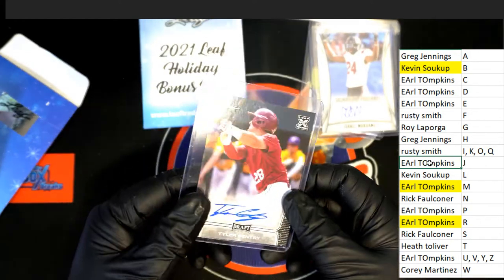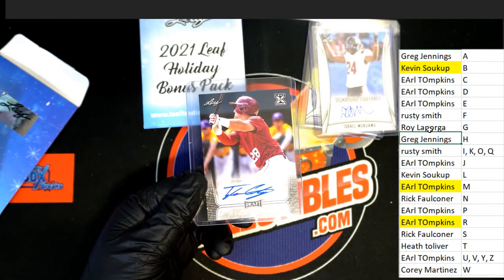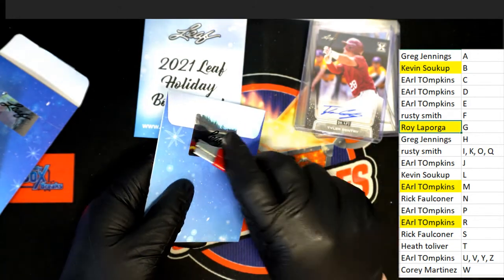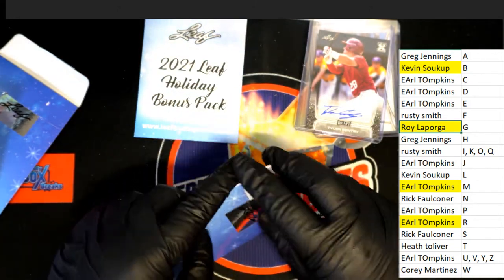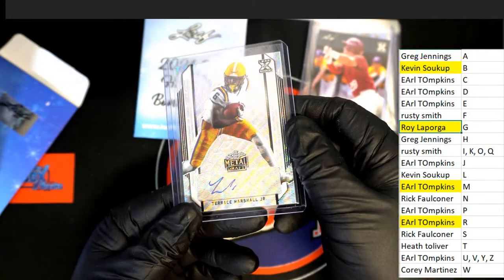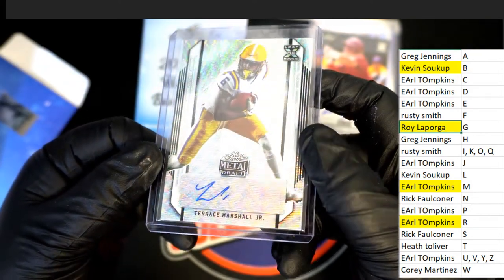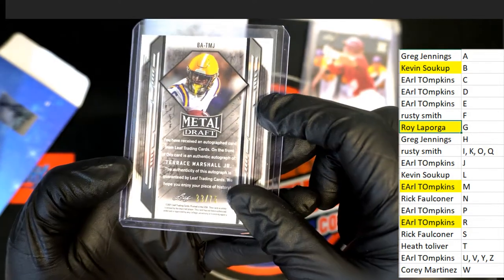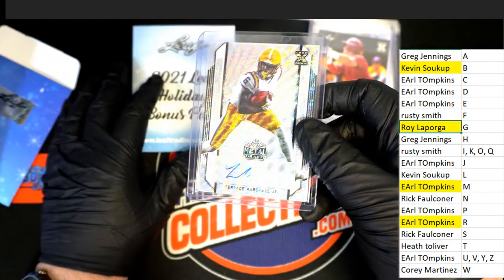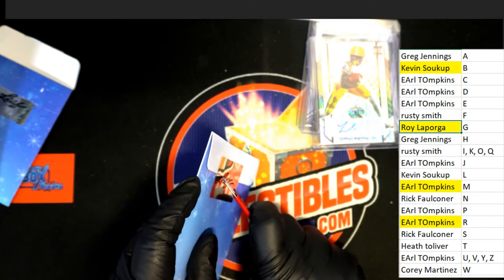Nice autograph. Tyler Gentry for Roy. Congratulations, Roy. Oh, the Carolina Panthers young wide receiver. Rookie, number 75. M for Marshall, Earl. Nice rookie card. Nice hit, Earl. Way to go, Earl.